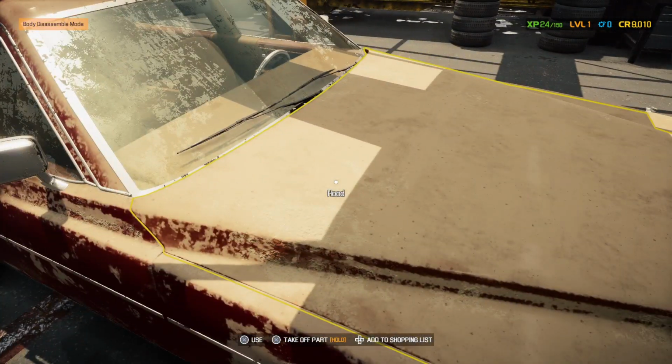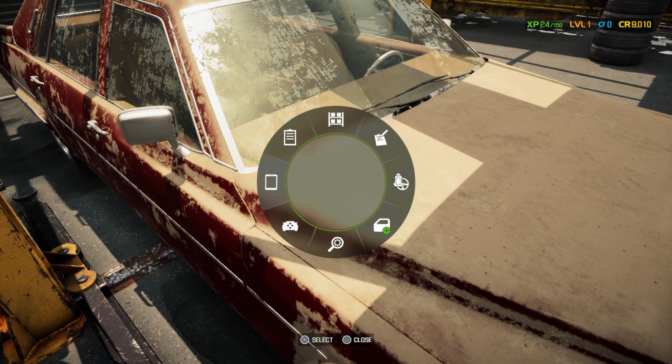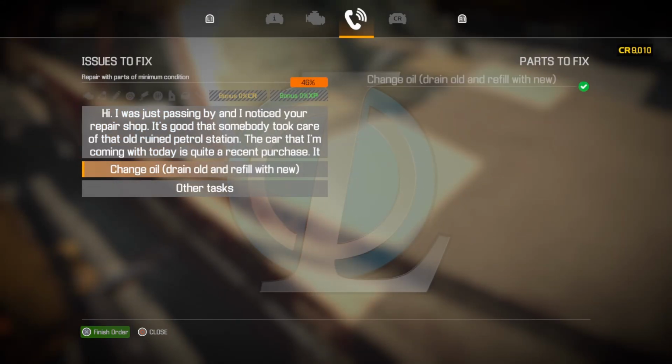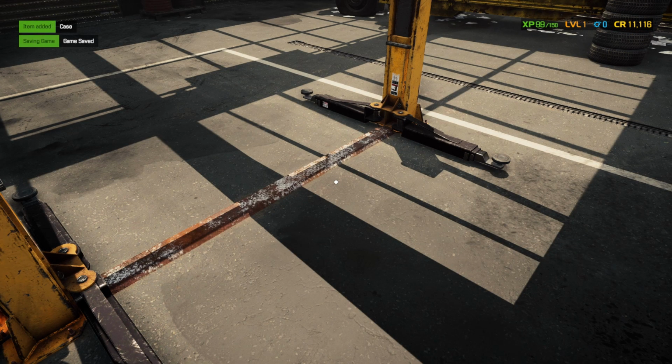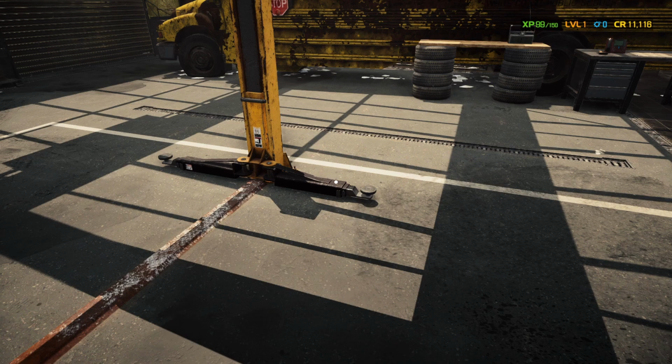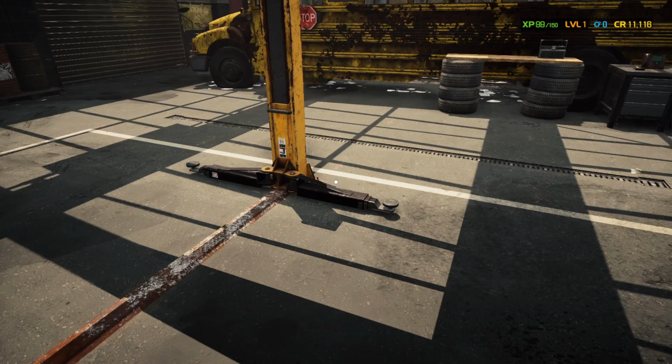Boom, there we go. Alright, so to confirm, we're going to hit triangle. We're going to go up here to car status. Now you can see that on the right hand side, everything is in green. If I come down to change oil, it's green, and other tasks is green. At the bottom, you can see finish order. Let's see what happens whenever we select finish order. We got $2,100 and we got 99 points of experience. Really, really awesome.